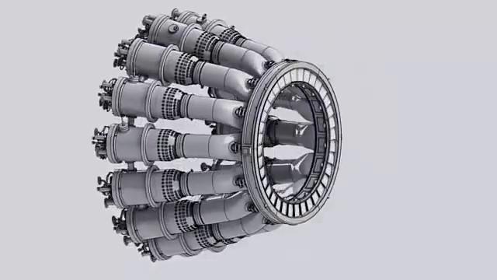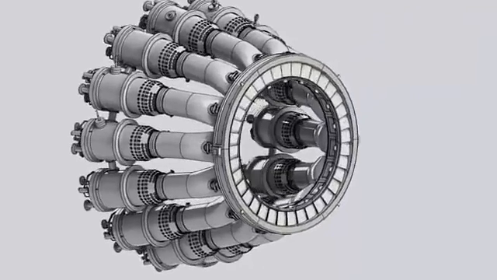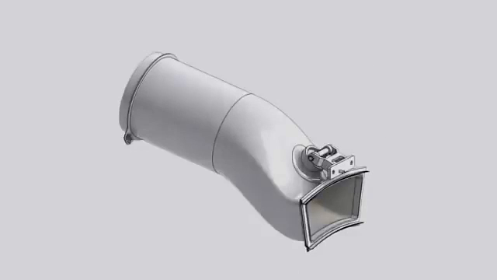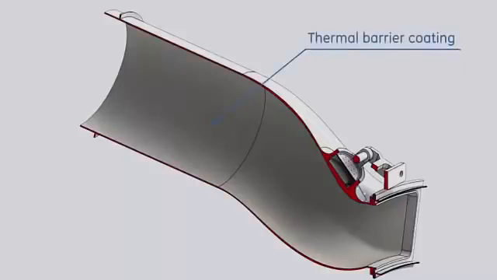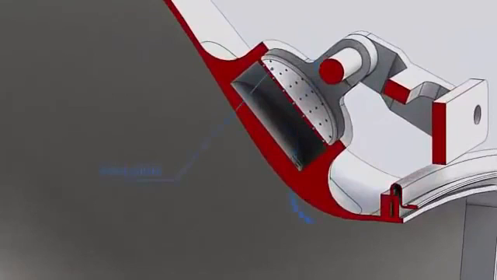Transition pieces are the interface between the combustion and the turbine sections. They direct the hot gases from the liners to the turbine first stage nozzles. The first stage nozzle entrance area is divided into 14 equal areas, receiving the hot gas flow. Due to the extremely high temperatures of the passing hot gases, the inside surface of the transition piece are coated with thermal barrier coating. Cooling air is introduced by allowing compressor discharge air through the vent plate to the cooling holes machined on the transition piece aft end.